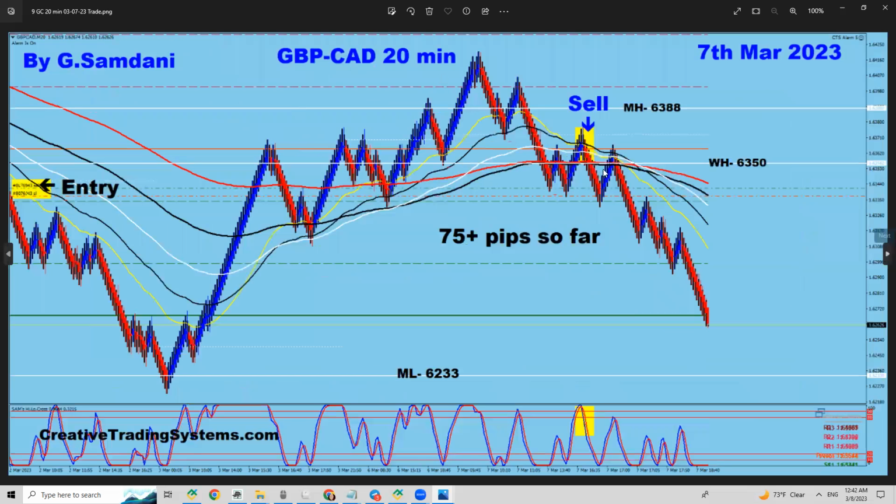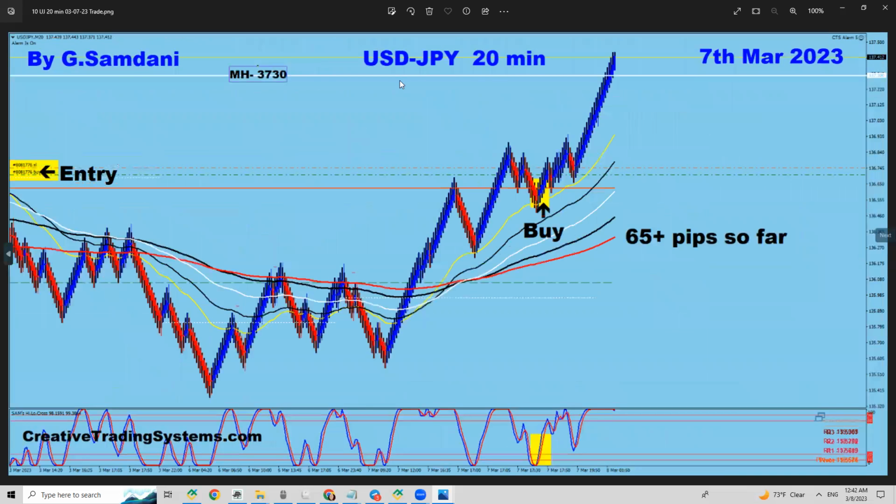Here pound CAD did the same thing, all the way down for 75 pips. This one, USD yen, because of the USD news and USD getting strong, this went up. USD CAD, USD franc, and USD yen, they went up, right? And the pairs like Euro USD, pound USD, New Zealand USD, and Aussie USD went down with the USD strength. I'll show you the USD strength in a minute. So this one to the upside for 65 pip. These are all 10 trades in only 2 days, and you can see this 100 pip, 95 pip, 75 pip, like that.